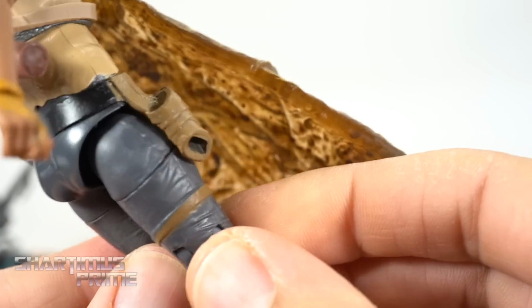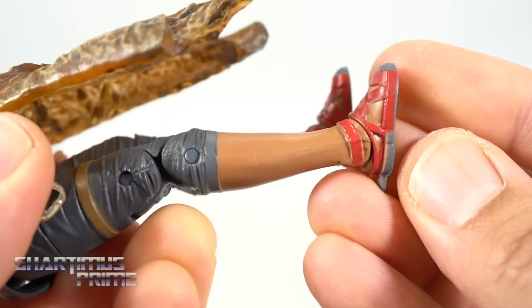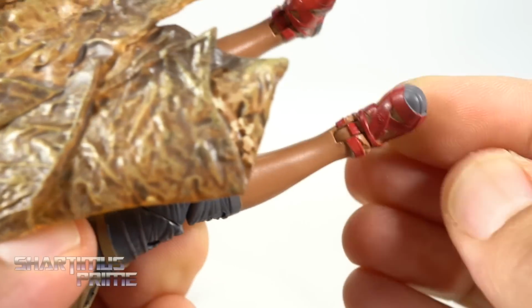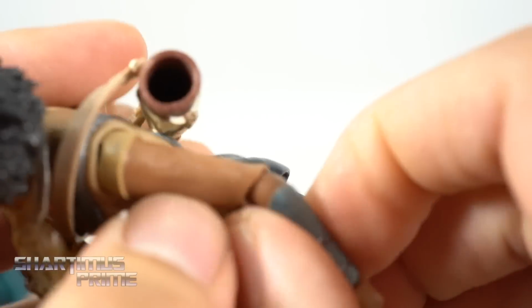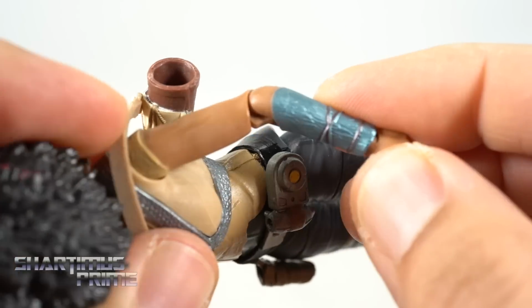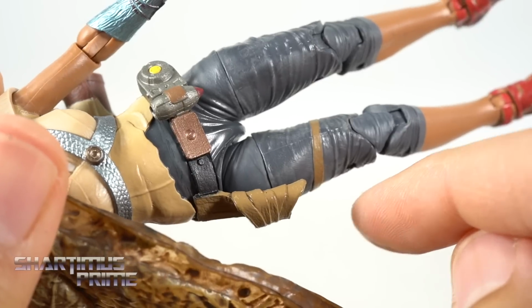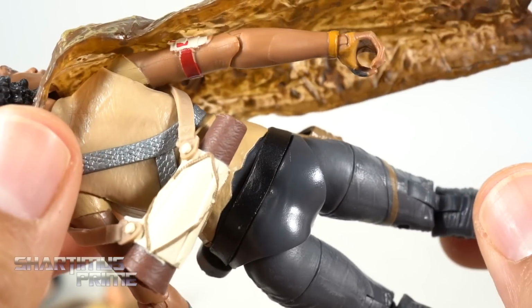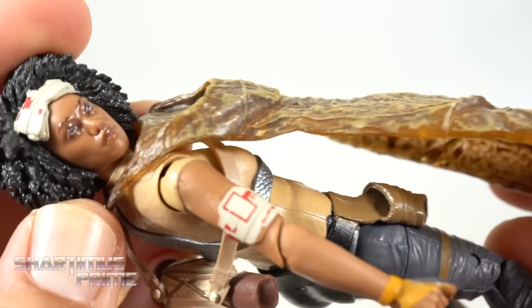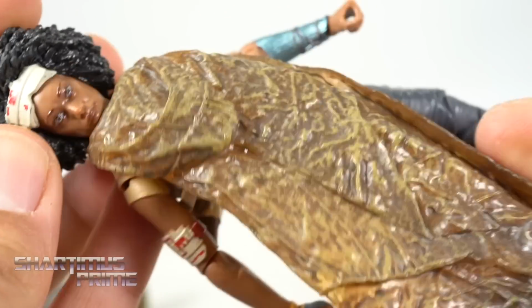Yeah, we've got some nice Jannah right there. Nice strap and wrinkles, and I do like how these shoes came out. You can see the strap around the ankle and everything, and it goes right into that joint right there, so that looks really cool. Just really wish she had double jointed elbows. I'm not really going over the articulation on these figures, but for this particular character, I really wish we'd seen some double jointed elbows, and wow, that looks really cool. I like that shiny teal color. Again, some nice details just popping all the way through on this figure. Just looks great. Even right here on this armband, looks really good. The gloves look great. Yeah, nice details throughout.